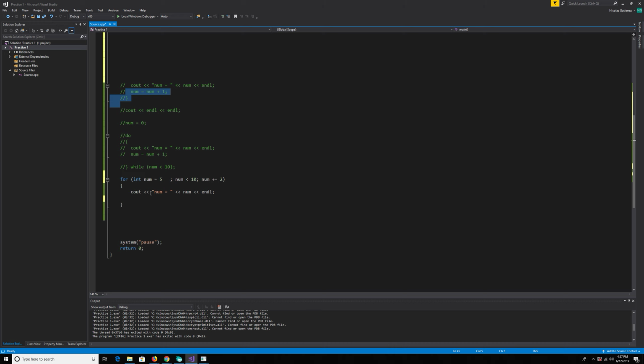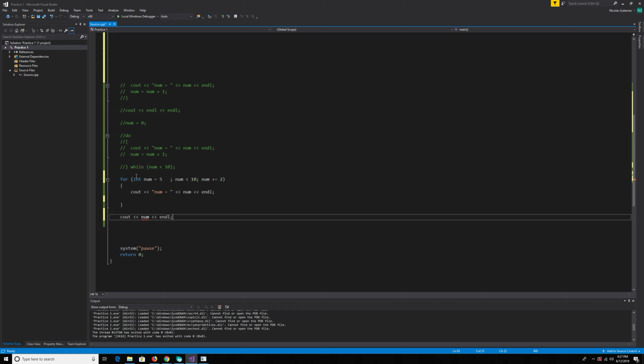Another nice thing about the for loop, and this is probably what makes the for loop superior to the while loop, is that we are defining num equals 5 inside the condition. Therefore, if I try to print out num outside the condition, notice that it says num is undefined.